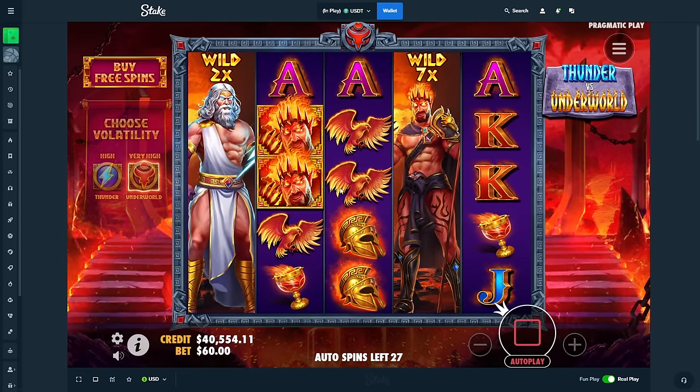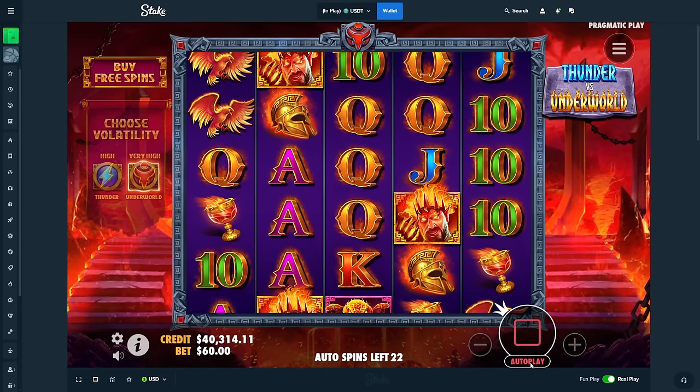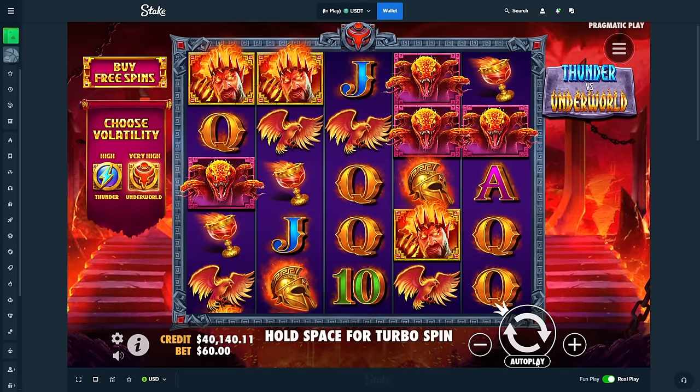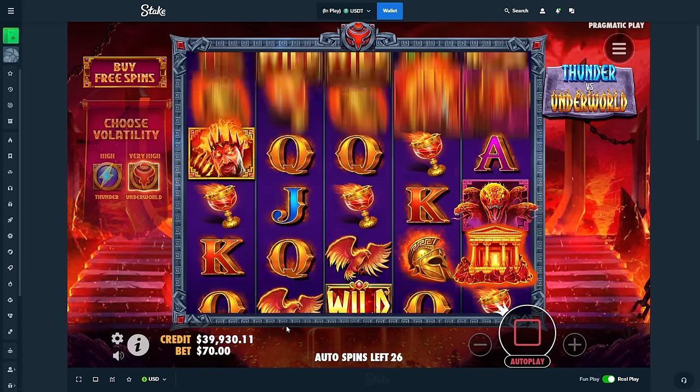Almost really good. Looking at Hades right there. Bro, that was money. Couple more spins. Bang. Now we go to 70s.